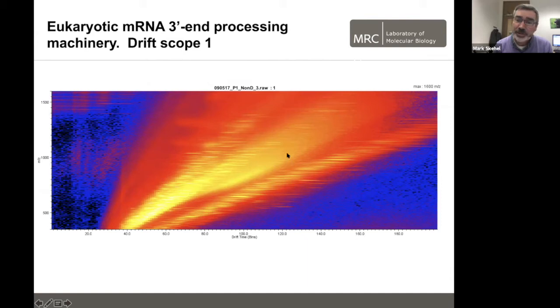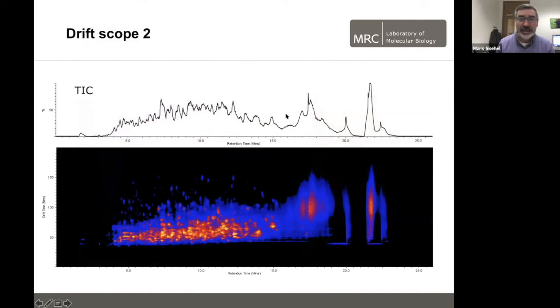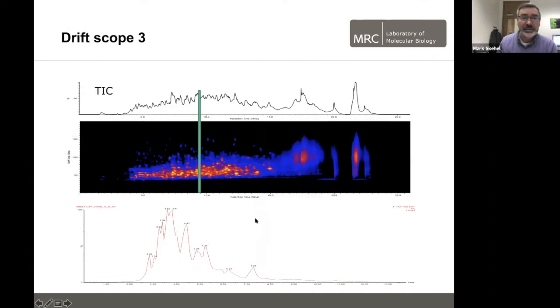And then if we look at that, so here's that TIC, and then below, if you were to flip that top TIC towards the camera, if you like, so we're now looking from the top and drift time is now on the y-axis, you can see we can separate out the ions. And if we then take a slice through that, for this bottom trace here, okay, now you start to see that we're eluting a lot of species at the same time, okay? And we can look at those here.